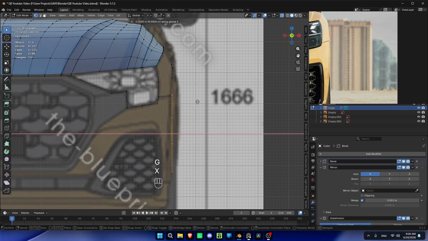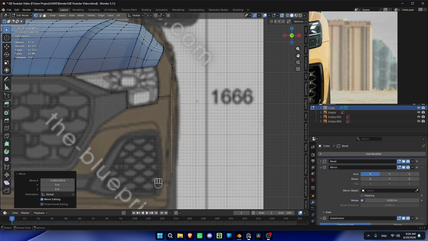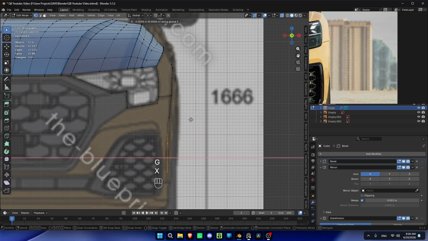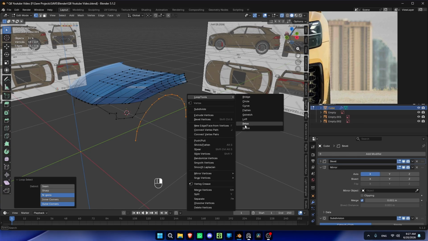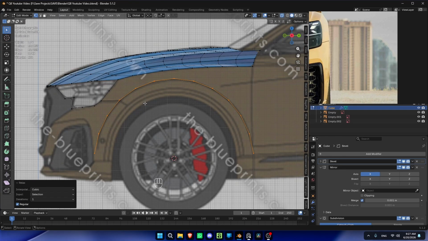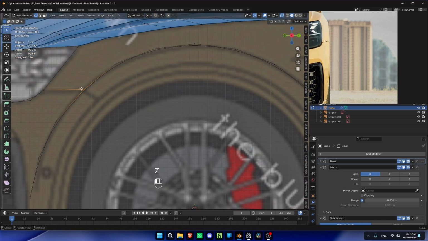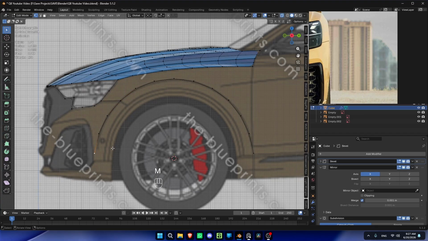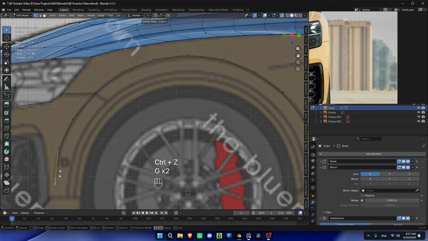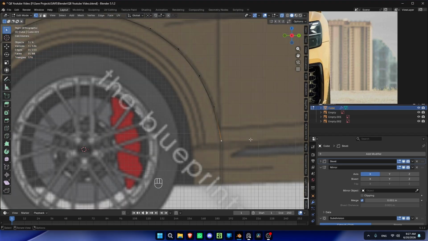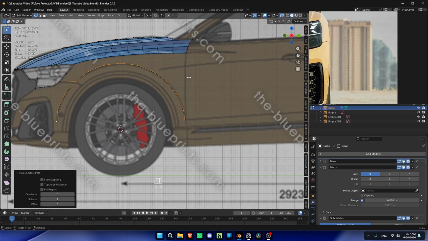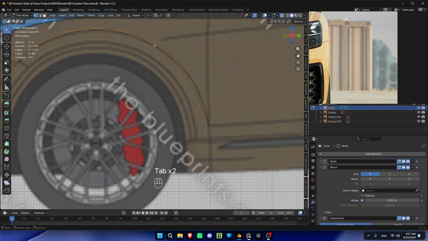Control to deselect X so I can just move them around. G X, we're gonna fix those lines. Gonna select this one and hit relax so you can just make it as smooth as possible. And we're gonna need to move this one, and connect this one to the last one. To do a merge, we just put it in here, double G to just move it. Let me just select, right click, relax, and we are ready to go.